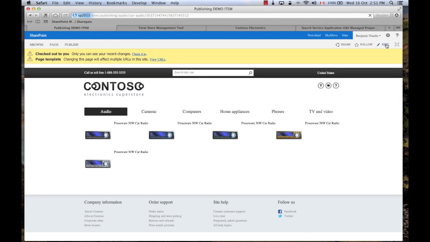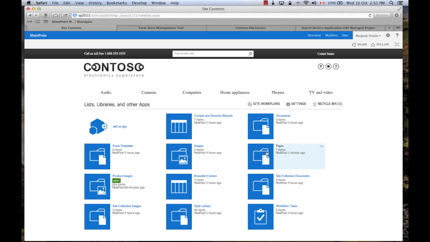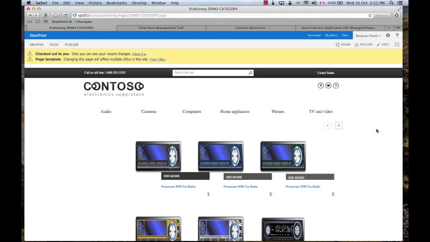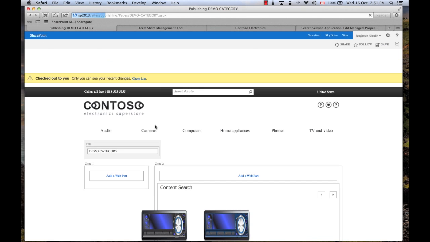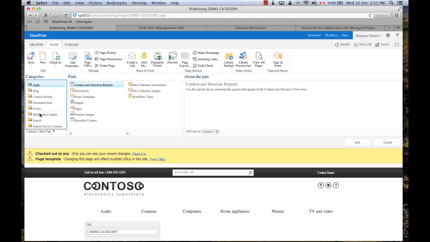So let's edit the page again. Am I on the edit? No. So again, go to site content if you see that you're not on the right page. You want to make sure that you're under the category page itself. And you want to edit this page, edit the page template, and we're going to add the refinement panel here on the left. So again, we go to search, we have the refinement. Not to be confused with the taxonomy refinement panel. I'll explain that if we still have time towards the end.